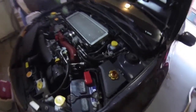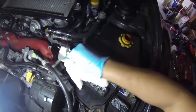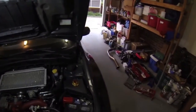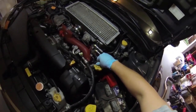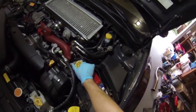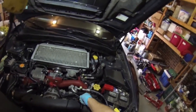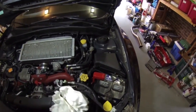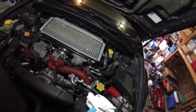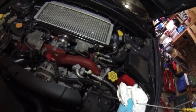If you did spill any, I got a little bit on there, not too much, just a little bit. Wipe it off real fast. Okay, make sure you're not leaking anything underneath. We did put the belly pan on there, but if you're leaking too bad, you'll definitely see it even through the belly pan. It'll leak out the side. Check it real fast. It's not on an even level, so it's not going to be completely accurate. I just like to make sure there's something in there before I start her back up.